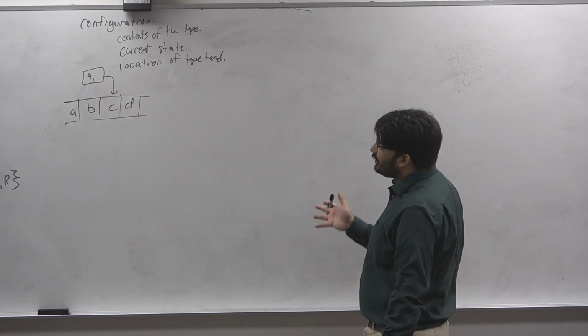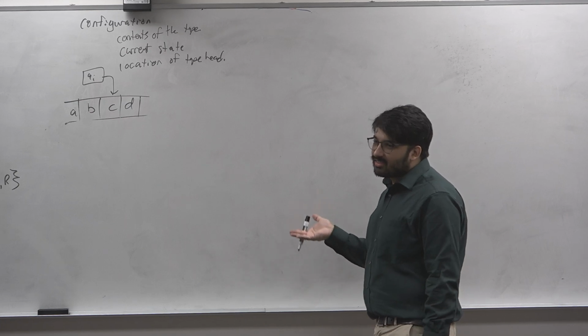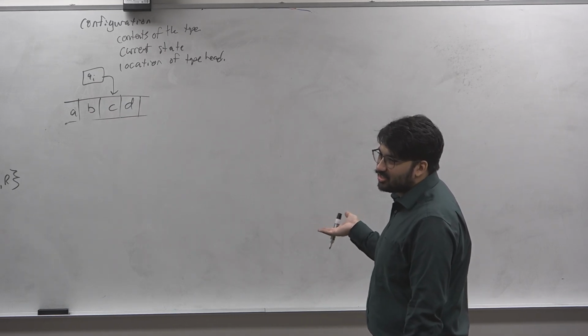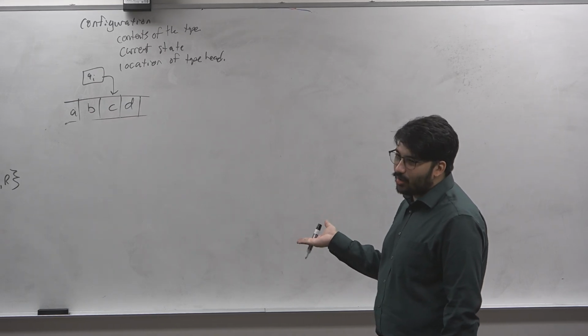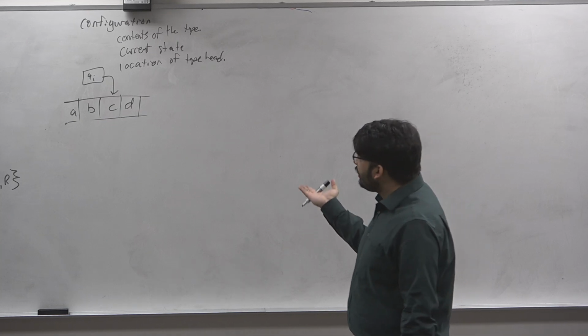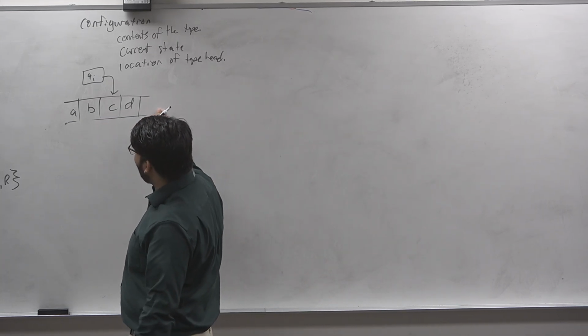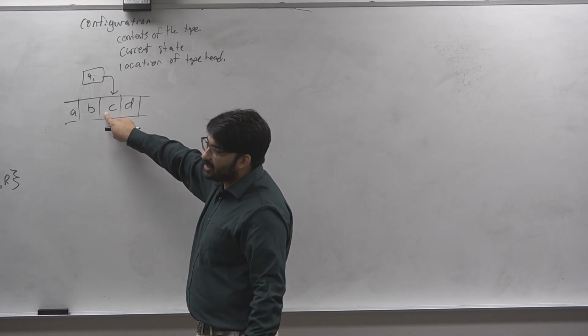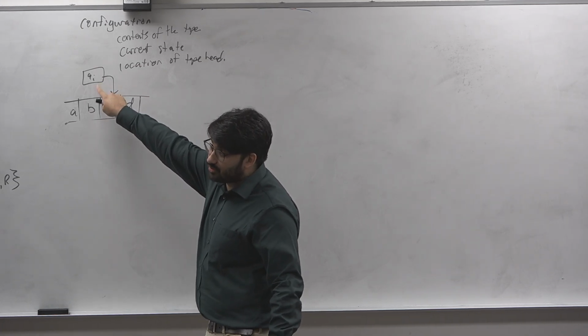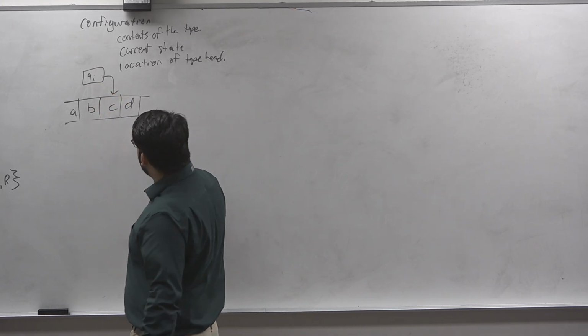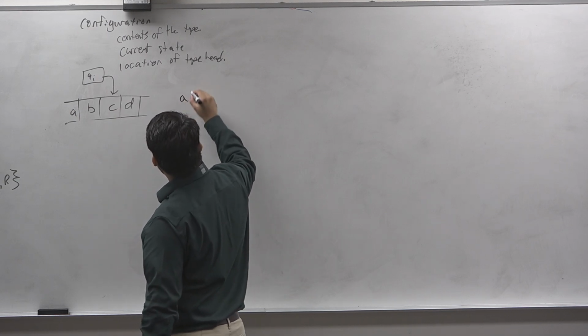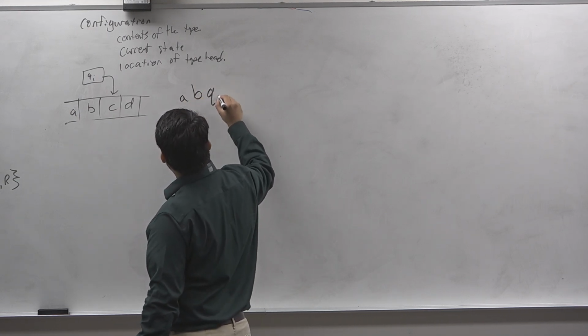Now this is not science, it's just a bit of engineering. The data structure of the configuration is just going to be a string. And there's a cheeky hack we can use to encode all this information at the same time. The configuration representing this is going to be a string over the tape alphabet symbols, as well as specific symbols for the states. So this would be represented by the configuration A, B, QI, C, D.